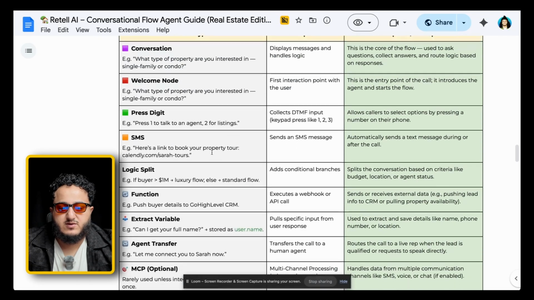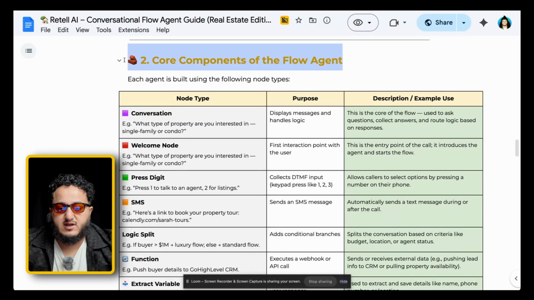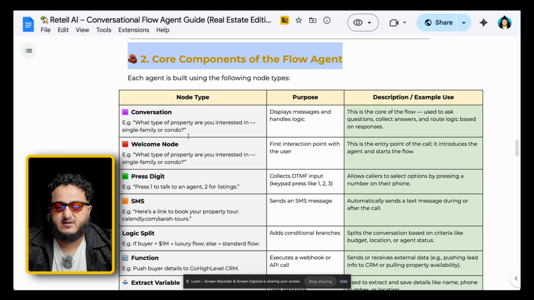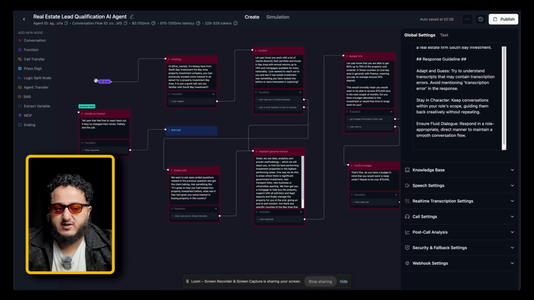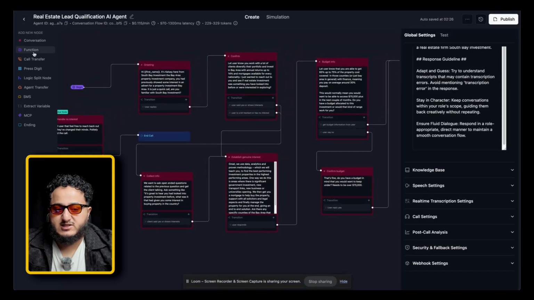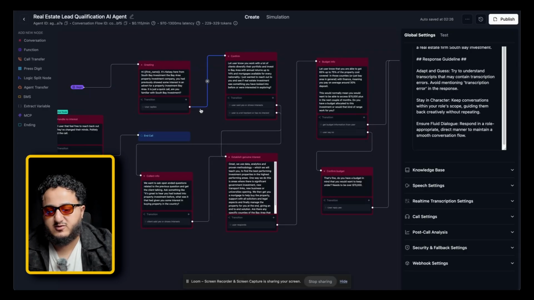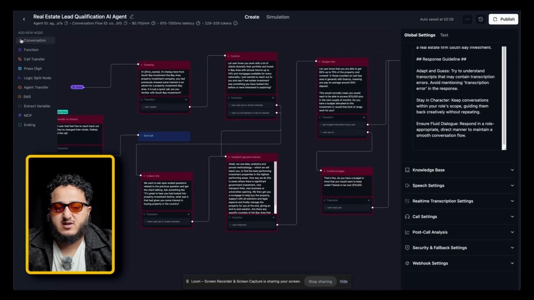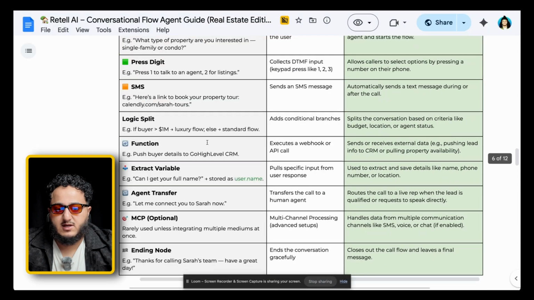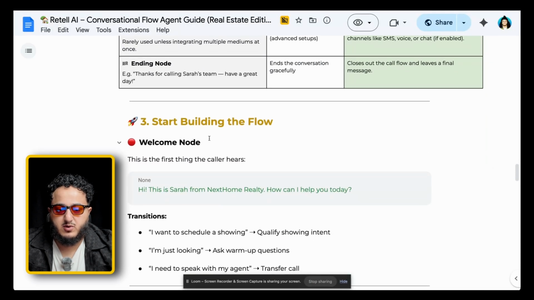Okay, so this right here, guys, is the core components of an agent. I think if you understand these, then you're already like 80% ahead. Because after you understand these, it's just a matter of playing Tetris, if you will, and mapping out how a conversation is going to go, right? So if you understand these nodes and how they work, then you just need to understand how you want the conversation to go, and if it goes a certain way, how you would like to reroute it, right? And based on these nodes, you would be able to do that. Okay, so that's the core components of the agent.